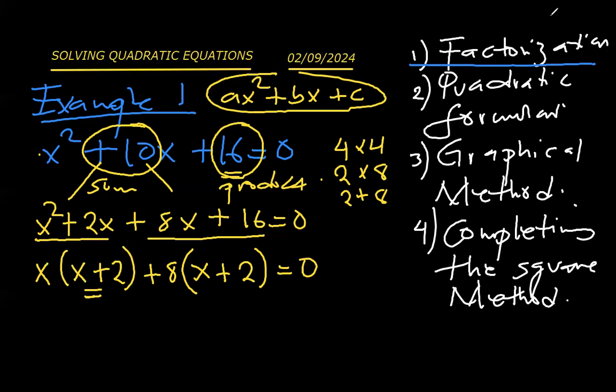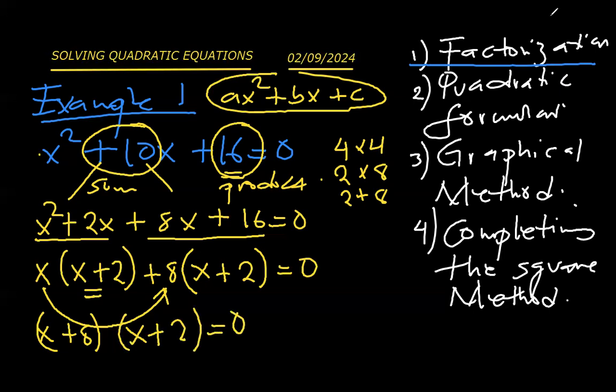So if I open up the bracket, I'm going to get 8x plus 16. Now this is what you're going to do. I take x plus 8 in one bracket. Those are the multipliers. And then the repeated x plus 2, I put it in one bracket, x plus 2 right there, and then is equals to 0. Now let's get our two solutions. I take the first bracket, which has x plus 8. So x plus 8 is equals to 0, and then take it on the other side, and that gives us x is equal to negative 8.